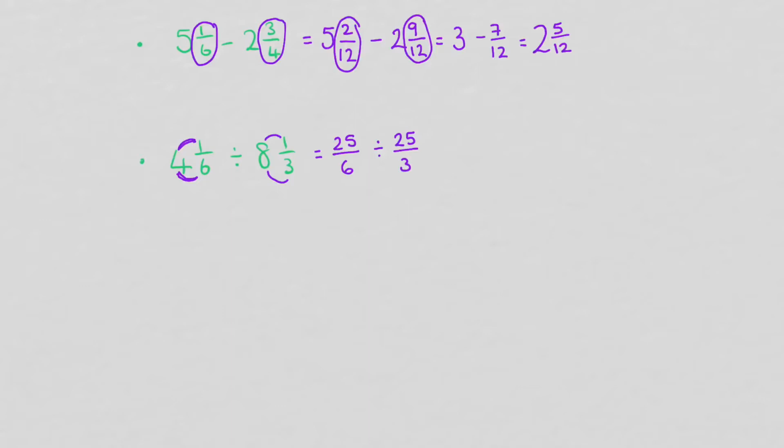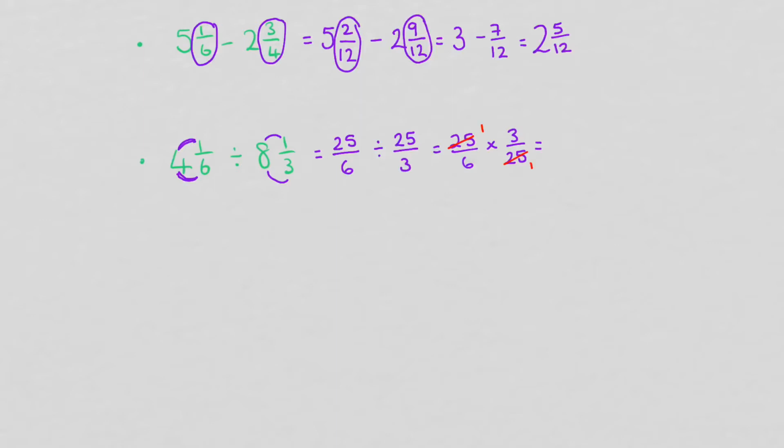So then, remember when you're dividing by a fraction, you turn it upside down and multiply it. So I've just taken this fraction here, turned it upside down and changed the divide to a multiply. Then before we start multiplying, we can cancel or simplify. And remember, when you're multiplying fractions together, you can cancel anything on the top with anything on the bottom. So we can see straight away we've got a 25 on the top and the bottom.